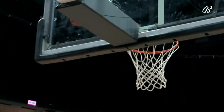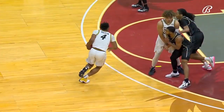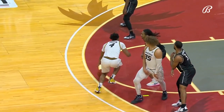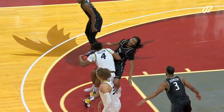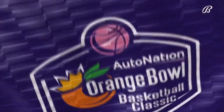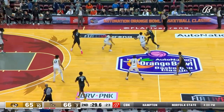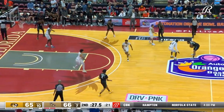And UCF, listen, getting the ball to Taylor Hendricks, he just lines it up and knocks him down. A missed assignment. You cannot be late for this young man. He's going to finish. And then Goldston had a lot of success one-on-one putting the ball on the floor, but that extension is going to be a charge every time, and Suggs picks up the foul. Knights lead by one. Inside of 30 seconds to go.